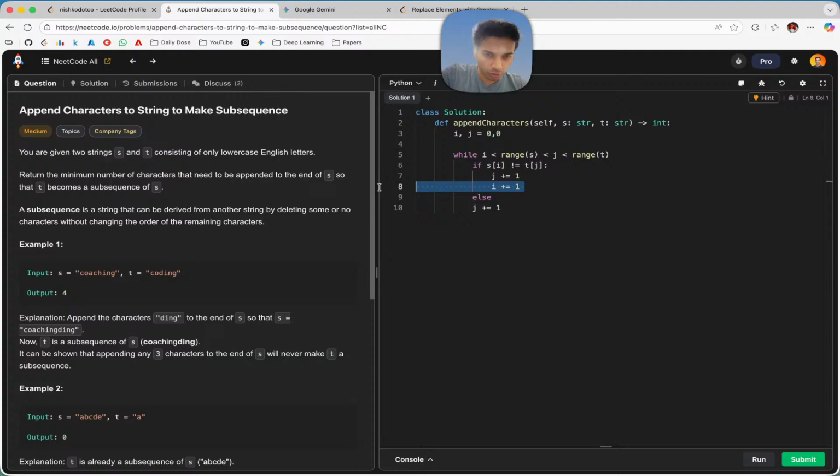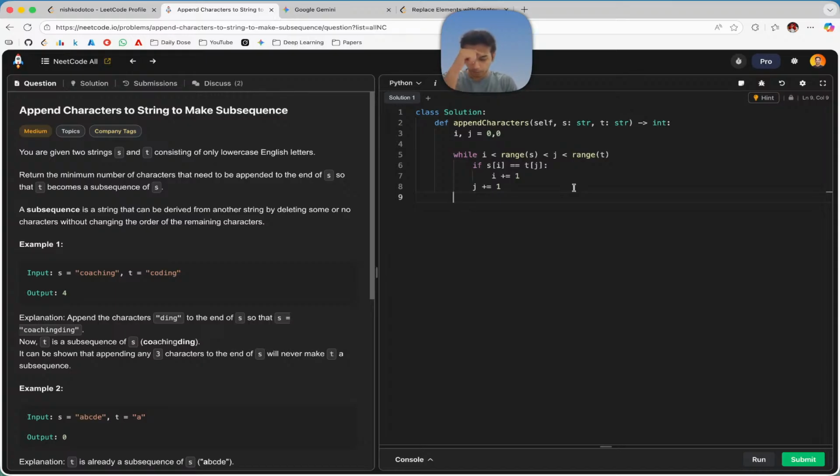So this is going to be our loop condition. If they match, let's say this matches, then both of them will be plus. If they do not match, only this will be getting plus.